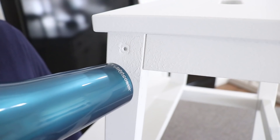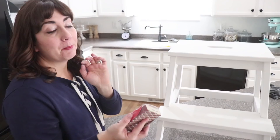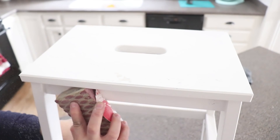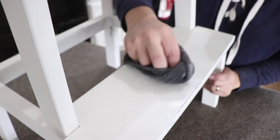Now we're ready to distress. I could use my orbital sander but it's a little cold in the garage, so I'm going to use 220 grit on a sanding sponge and sand all the flat surfaces, then come back and wet distress the edges. By sanding the flat surfaces we get rid of any texture or bumps from spraying. Next we wet distress with a lint-free damp rag — this pulls off some more paint to show the Dark and Decrepit and removes any dust. Be careful though, because the Dark and Decrepit is water-based and if you didn't let it sit very long, pushing too hard can mix it with your White Swan and make a brown mess.